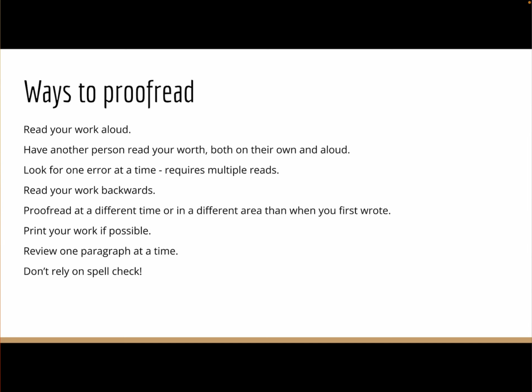Proofreading also at a different time or in a different area than when you first wrote is a good option, because at a different time, you will have been able to step away for a bit to kind of reset and then come back to it almost with fresh eyes. And the same goes for a different area. If you've been sitting in one spot just trying to get something done for a long time, sometimes moving or taking a break and coming back, you'll be able to more clearly point out any areas that need improvement.